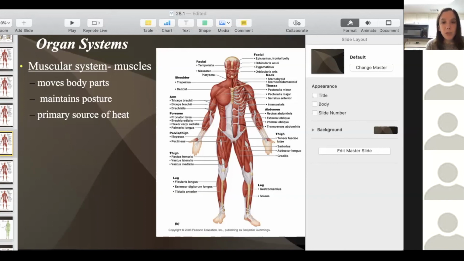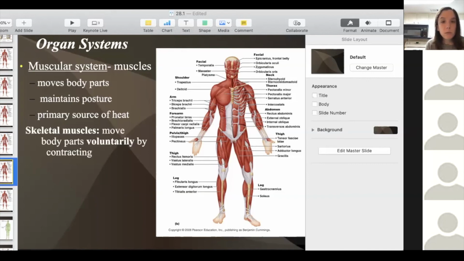Just by having muscle, you burn calories. And so a person who has more muscle will have to burn more calories to maintain that muscle. And so that's also why they're a source of heat, because they require so much energy to maintain. You're constantly burning sugar to maintain them, and that emits heat. So a person who is more muscular will feel hotter more often because they emit more heat than somebody who has less muscle.